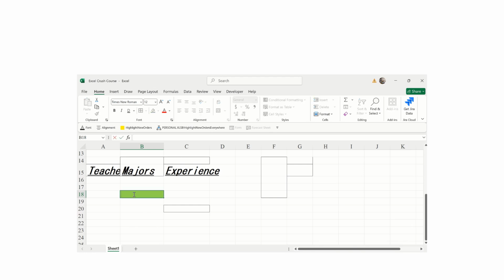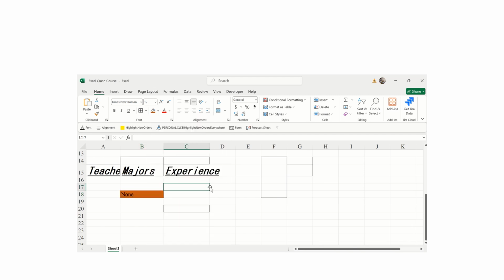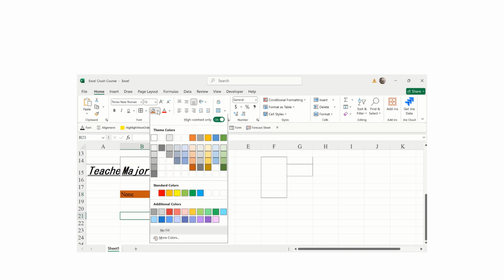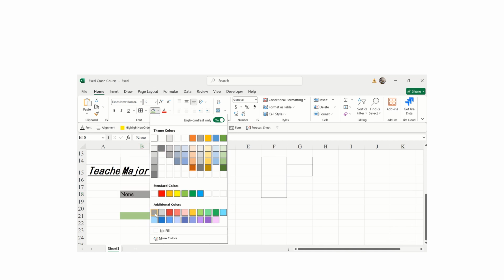Let's type in none. See, it's still black. And when I change, you can change this background color and the text will stay black. Let's try that. See. So simply this helps you change the look of your cell, not the look of your text.